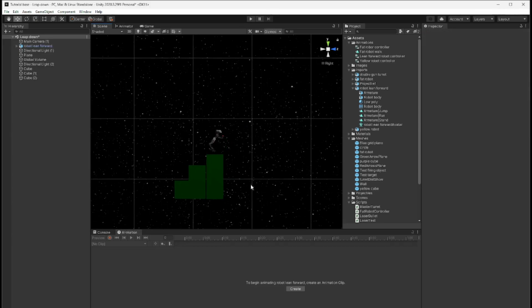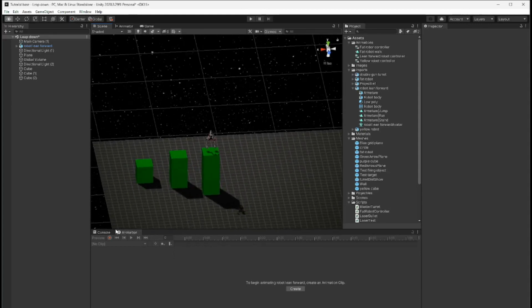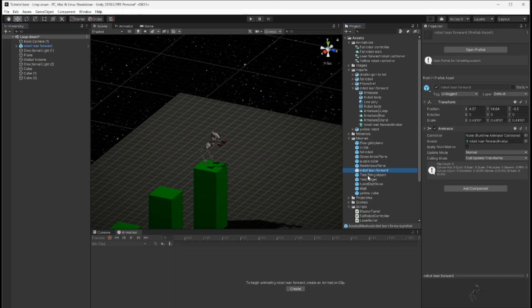All right, so what we need to do is we want to make him jump off of this. So what do we need to do first? The first thing we need to do is we want him to fall when he jumps off. So what I'm going to do is take this guy, usually make a prefab out of him. It just makes it easier if you want to make more of them. And I usually edit the prefab versus editing the guy that's in the scene. So I'm going to add a component, and I'm going to add a physics component, rigid body, mass 1, use gravity.